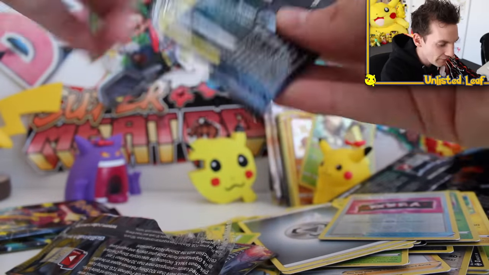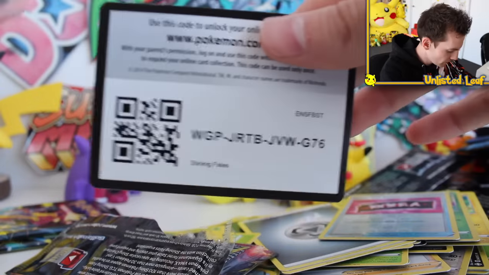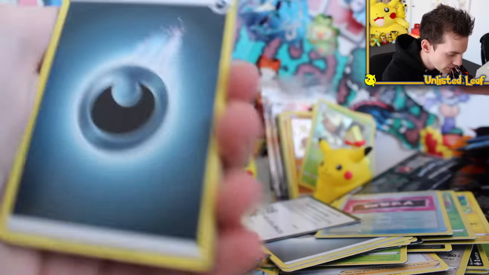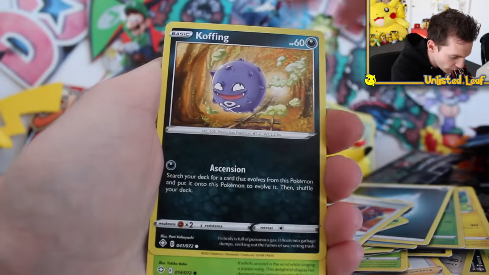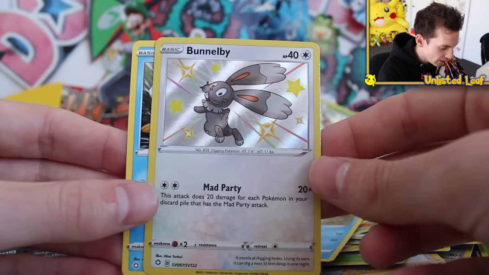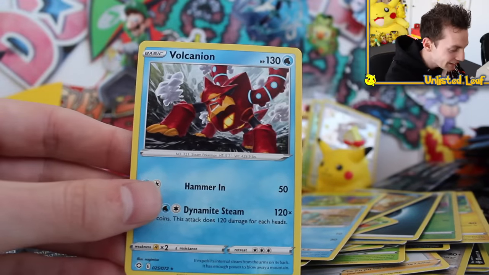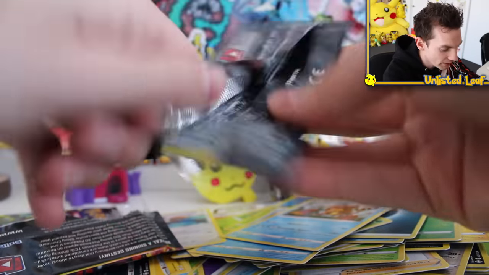Come on. If it's in the final three, I will buy another ETB to give away to you guys at home. Swinging around. Darkness type right here. Dartrix, Cramorant, Rusted Shield, Koffing, Philosopher, Cacnea, Chewtle, Eevee, Bunnelby as the shiny. The 99th booster is Toxtricity right here.